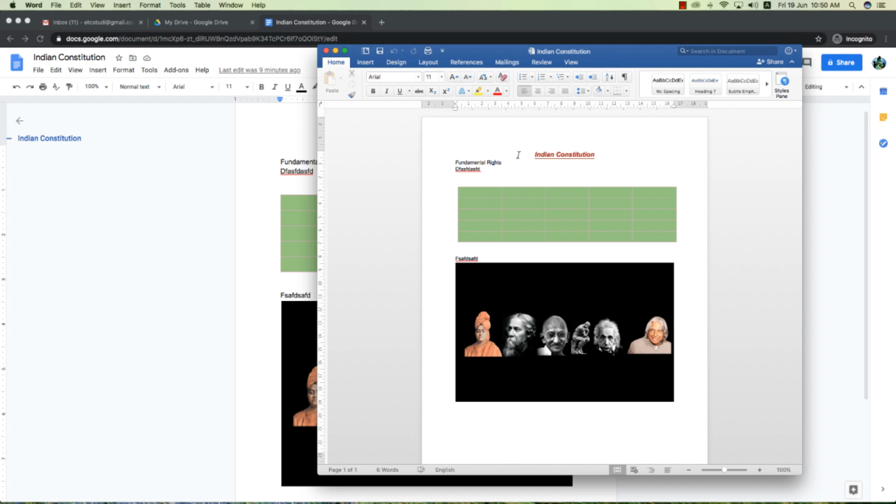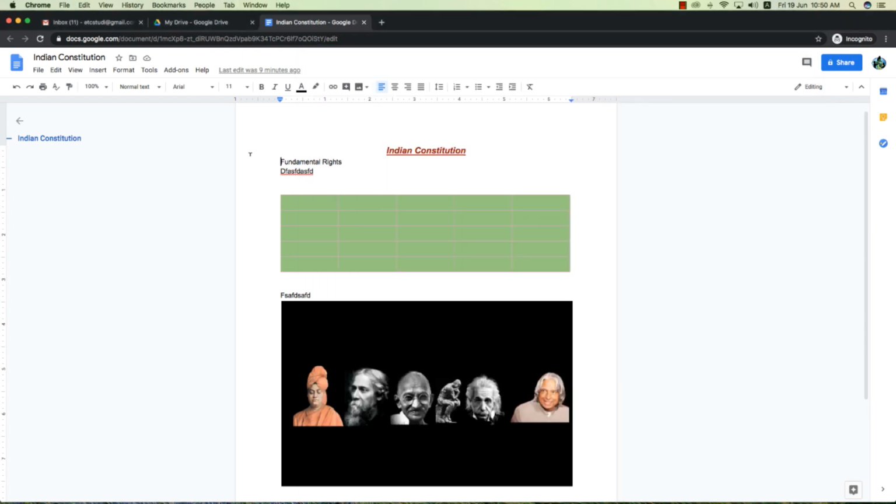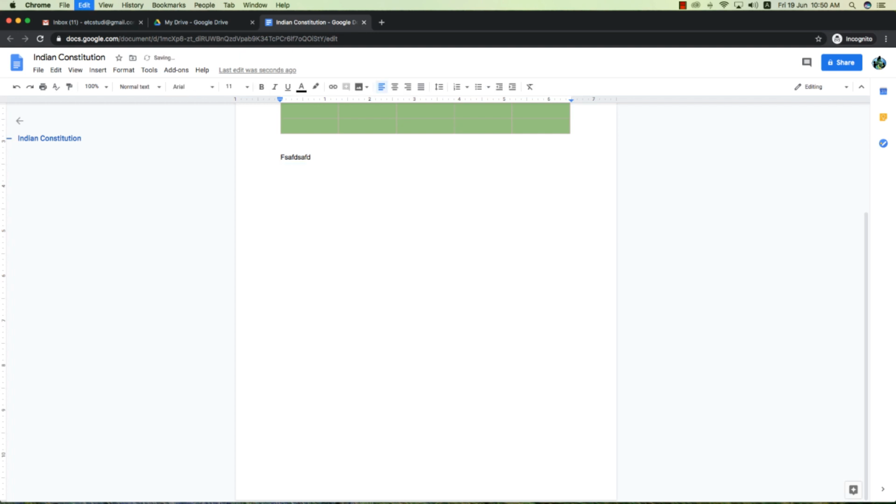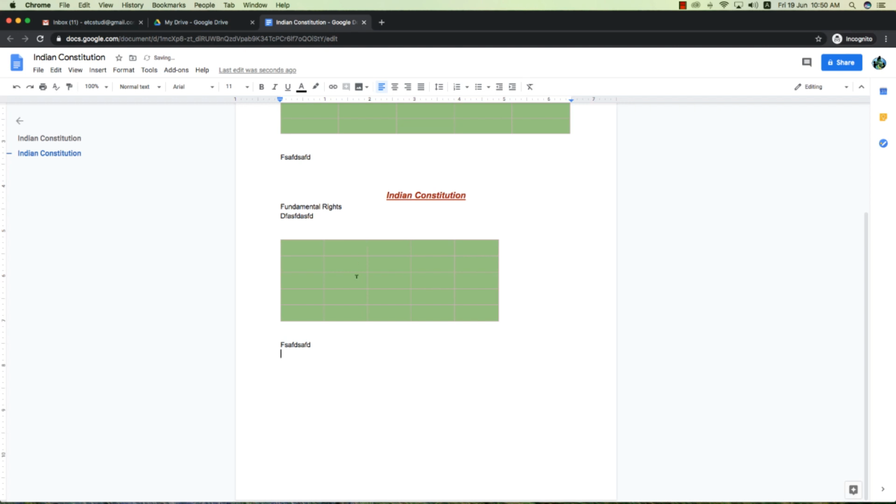Now you can give the command Control A and Control C, then come to Google Doc, say here, and give the command Control V. See, the image didn't come along.